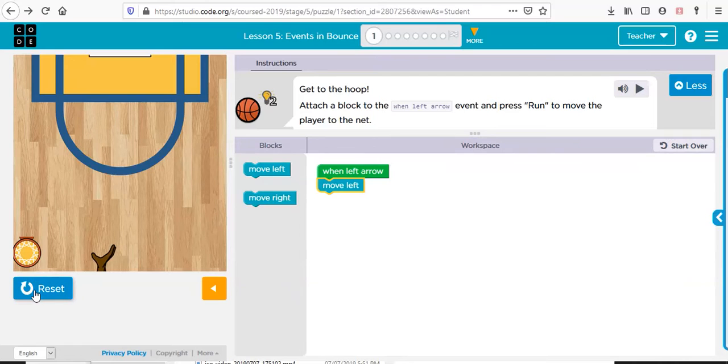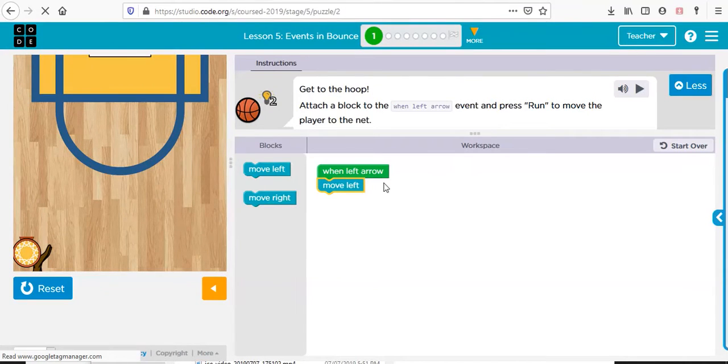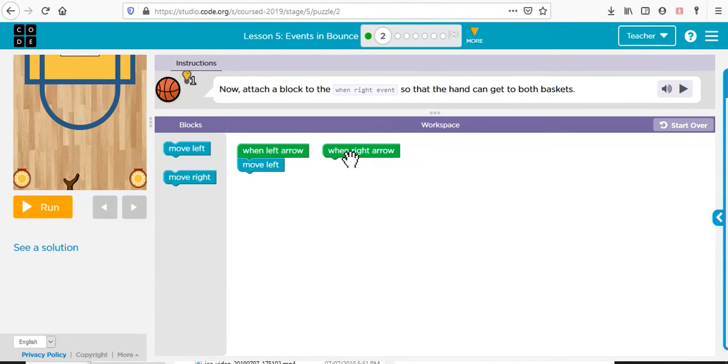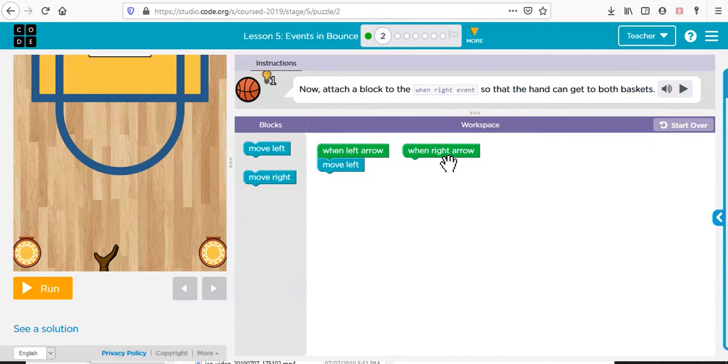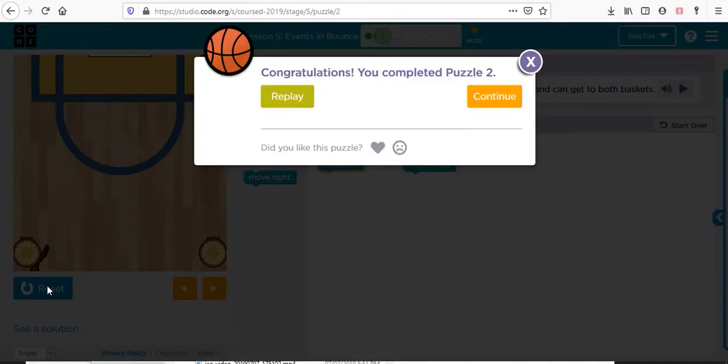So look at this now. I can move left. Other buttons don't work because they haven't been programmed yet. Okay, so we have move arrow to the left. Good. Now we have another event when the right arrow is pressed. What should it do when the right arrow is pressed? Of course, you know it. Move it to the right. So here we are basically building the controls for the game, and the keyboard left and right arrows will control the game. So look at this. The right now works, and the left also works. Fantastic.